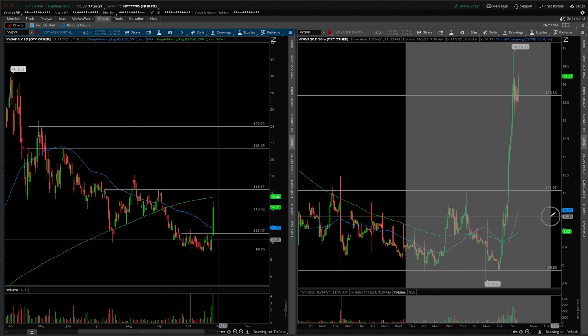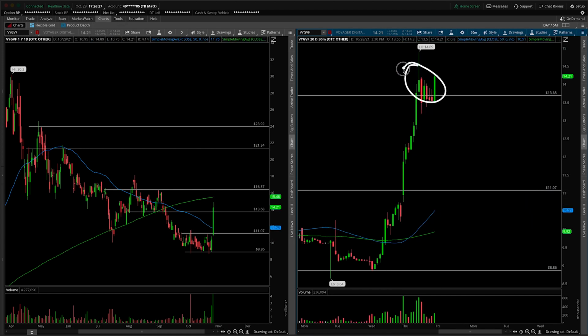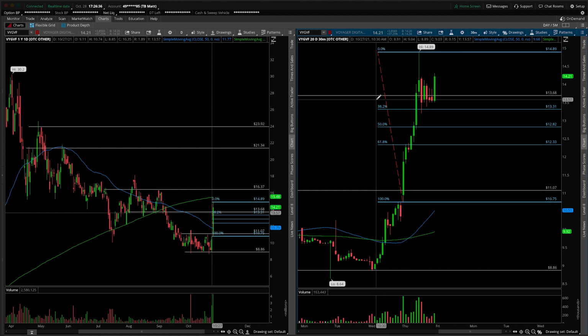In terms of how this unfolded from the 30-minute perspective, what else are we seeing here? Well, certainly a big move to the upside and nice consolidation towards the end of the day. This always brings into question, was it above the 38.2 or was it below? I would venture to bet it's above. So if we do something like this, yes, absolutely. So well clear of the 38.2. What you'll notice is that it coincides nicely with some of these red lower wicks. So we'll go ahead and throw on that.